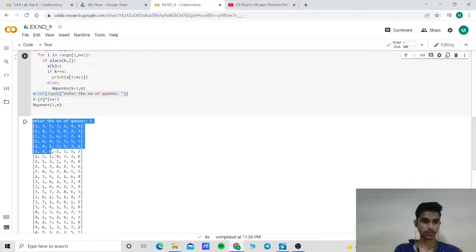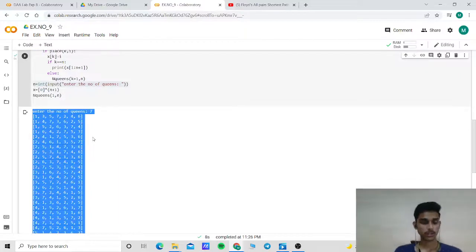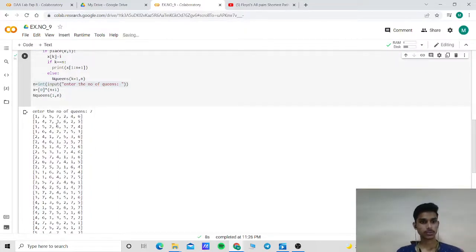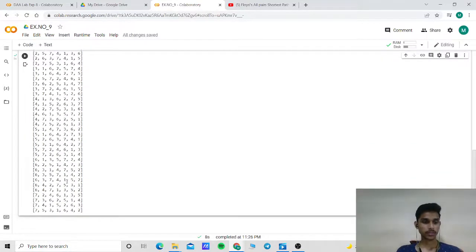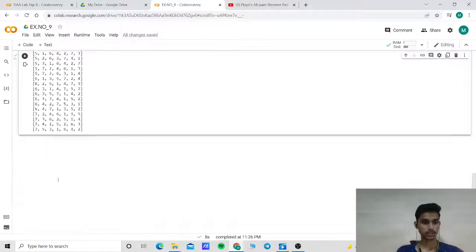It shows every possible placement and the backtracking. Whatever steps the queens go through to stay safe, it checks everything, and if it cannot be done, it backtracks, then checks the possible states and prints the output here.